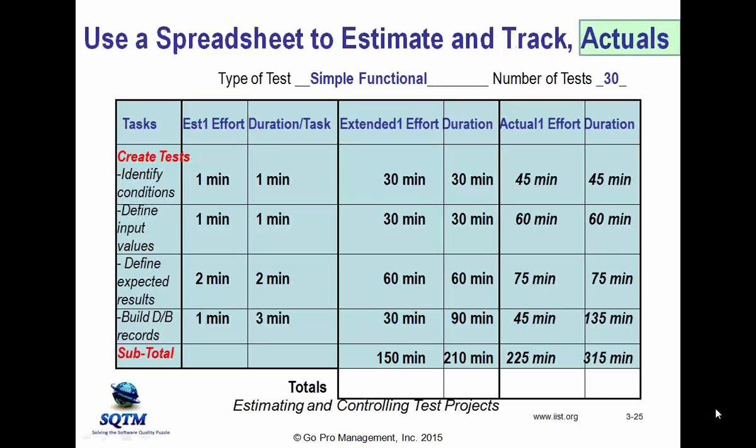Oh, and then we actually have to capture what went on, what actually happened. Well, look what's happening. It appears as if our estimates tend to be off by about 50% reliably. So we now are in a position to either go back and re-estimate at a more accurate scaling, or we have to cut down on the number of tests that we're doing, okay? Or find ways to do them quicker.